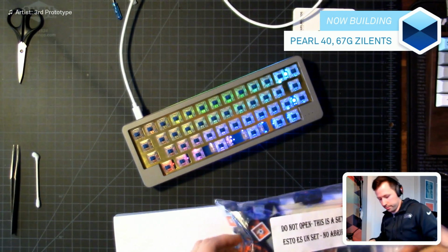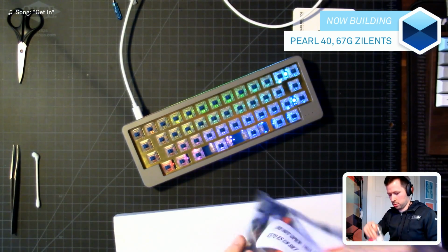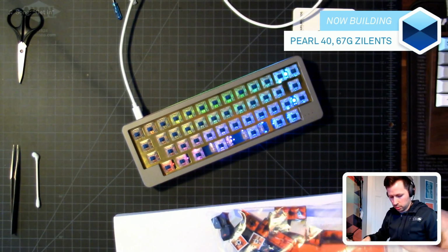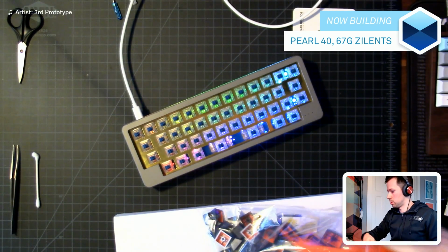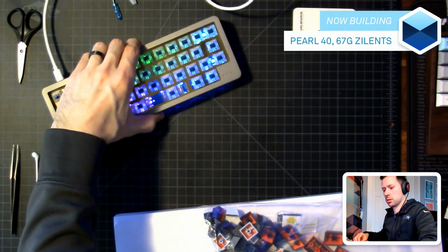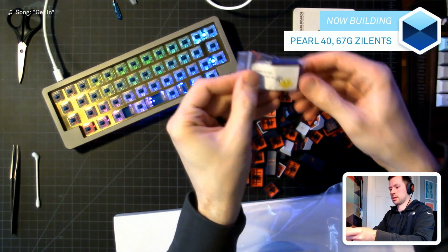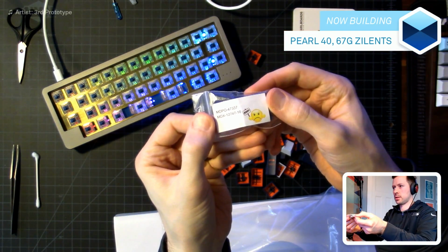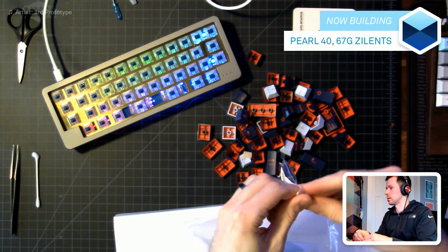Let's see. Oh boy, it's a mess in here. I think these are all the icon mods. Yes, they are. Oh, plus also the classic mass drop. Sorry, I don't actually know what this was.